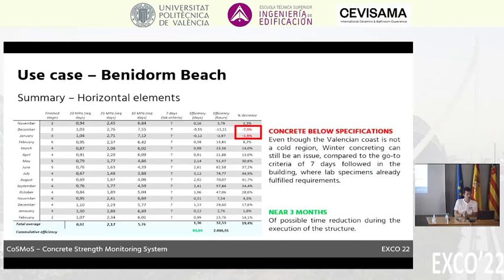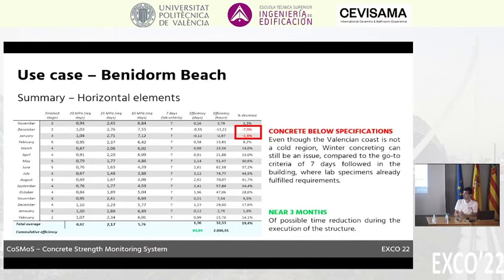And a bit more of a summary here of the results of the horizontal elements. We clearly see the example that I was mentioning, where in certain months, because of temperatures on site, concrete was not mature enough compared to the laboratory. In this case, the difference was not huge. Probably it wouldn't affect anything. But in some colder climates, that can be an issue. If you expect your concrete to be at 30 megapascals, as the laboratory says, and you are really at 20 because it has not properly cured, and you overload the structure, or you attach the crane to it, like happened in the collapses in the USA, you may have some issues in the structure.